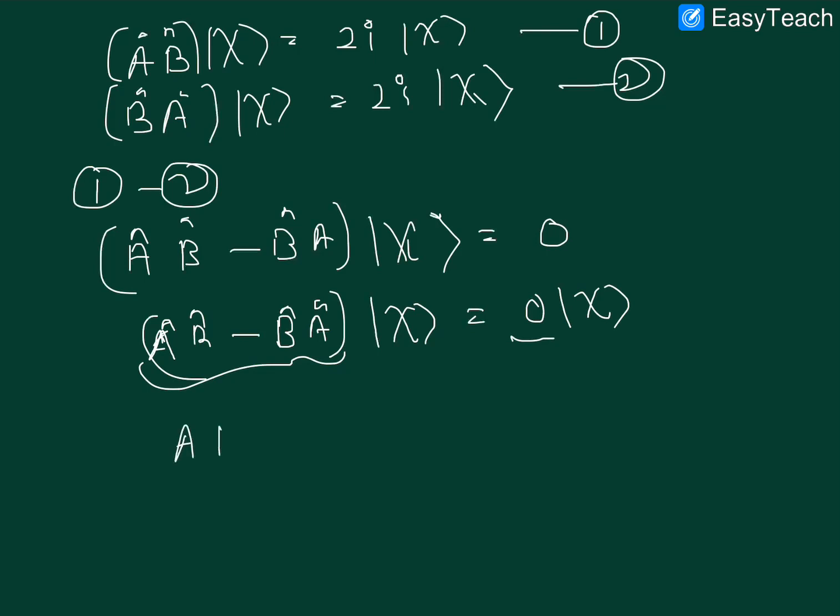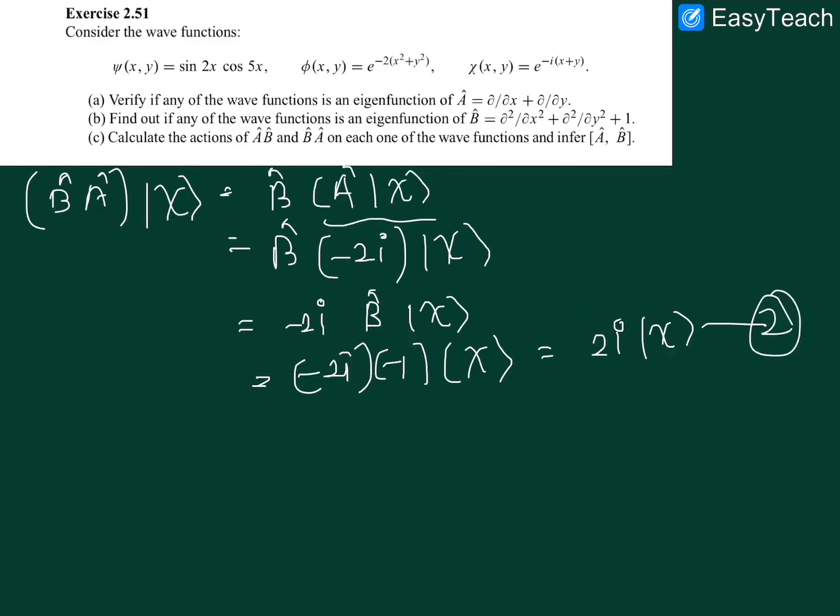Equating the left and right hand side, A cap B cap minus B cap A cap equals to zero vector, which implies the commutator of A and B equals to zero. That is, A and B commute. So that is one good inference that we can see after going through so much trouble for part c. I hope you understand the solution. You can go for all the other wave functions as well and you will find the relation between the commutator of A and B. That is it for the particular question. I hope you would find this very useful for your solution. Thank you.